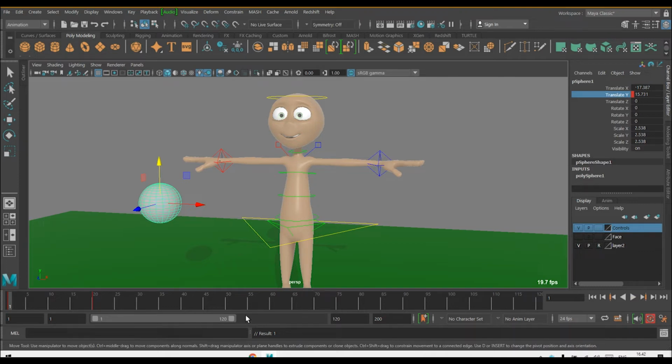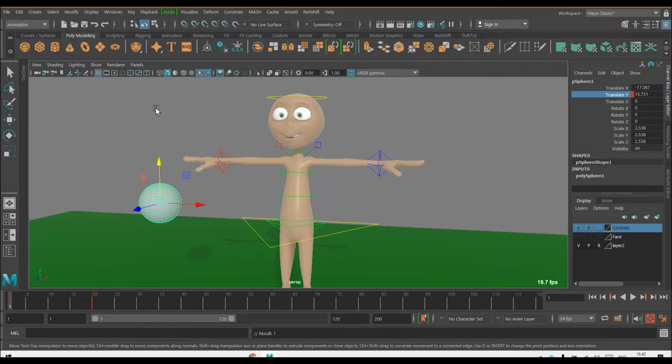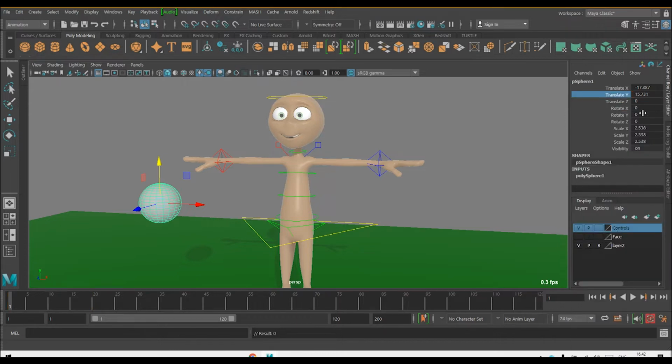Now we want to know how we can delete these keys. Of course we can do this inside the graph editor, but we're going to talk about this in the next video. So we're just starting by selecting my sphere here, for which I have created a key. You can of course select it over there, but let's say you want to delete all the keyframes in the translate Y. Right click on it, go ahead and delete selected. So now we don't have any animation on that.